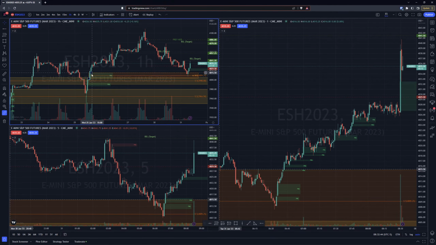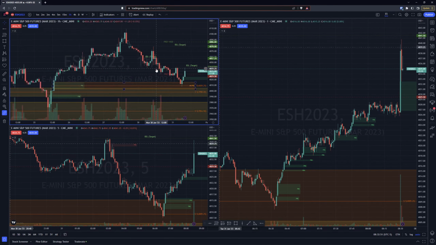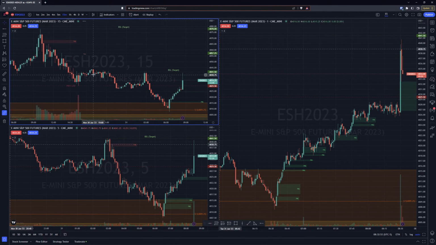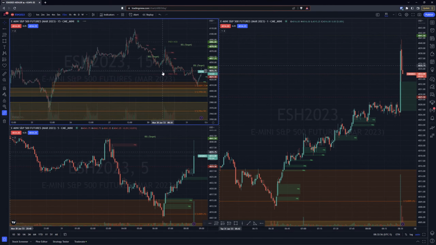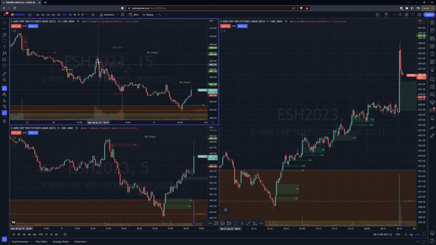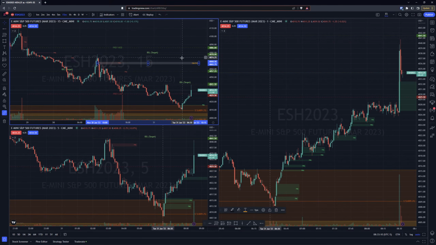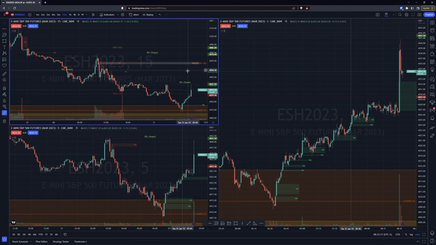We have most of the major points of liquidity already charted out with other things here, so I'm not going to worry about putting lines on those. Let's go to the 15 real quick. Unlikely once again to come up here, I think. I'm feeling very bearish now. But let's mark out that 15. We'll go ahead and put a fib on it, even though I don't think it matters. It's good to know.